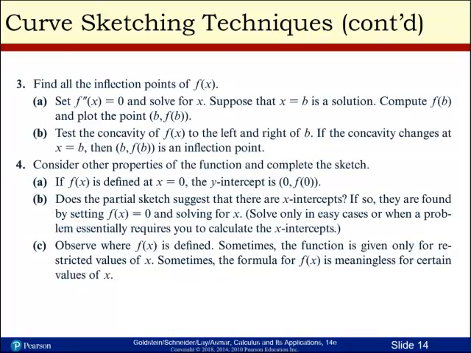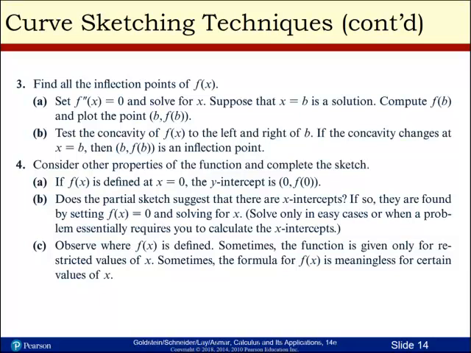Number 3, you're going to find all of the inflection points of f of x. To do this, you will set f double prime of x equal to 0 and solve for x. Suppose that x equals b is a solution. Compute f of b and plot the point b, f of b. Test the concavity of f of x to the left and the right of b. If the concavity changes at x equals b, then the point b, f of b is an inflection point.